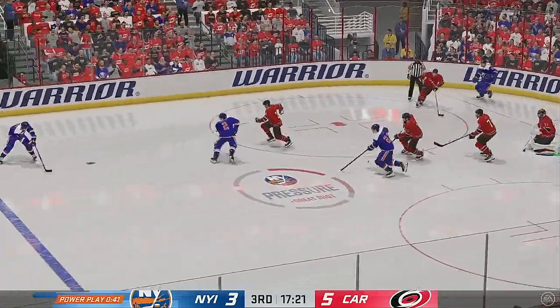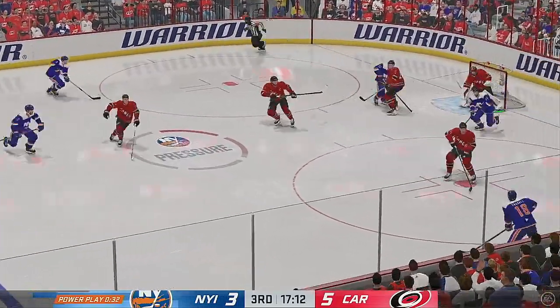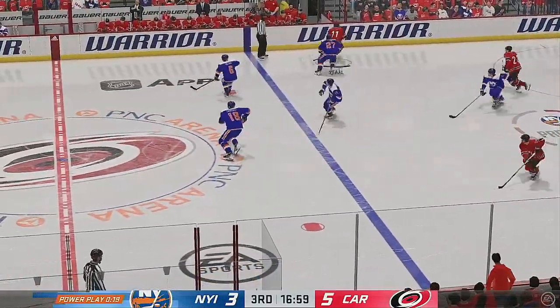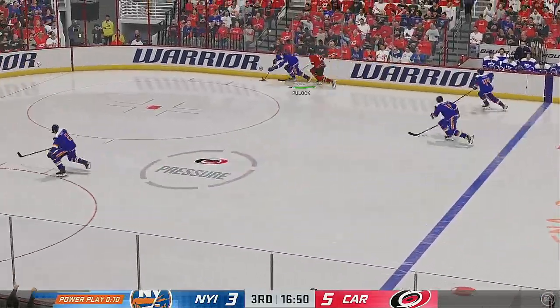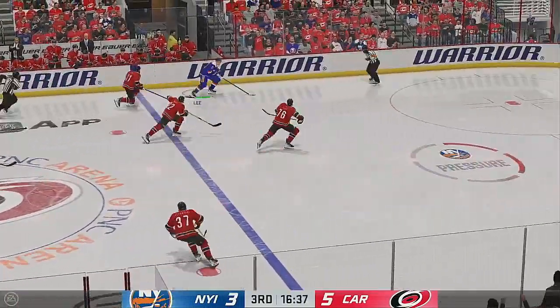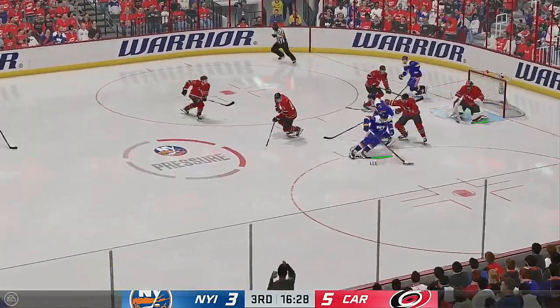Shot! Oh, stop right there! That's moved up ahead. Puck scooped up by Lee. Denies him with the save! Under all sorts of pressure. And he gets the job done. Big thumbs up clearing that one. Picked up along the boards by Pulak. The Islanders get nothing here on this power play. We're back to even strength.